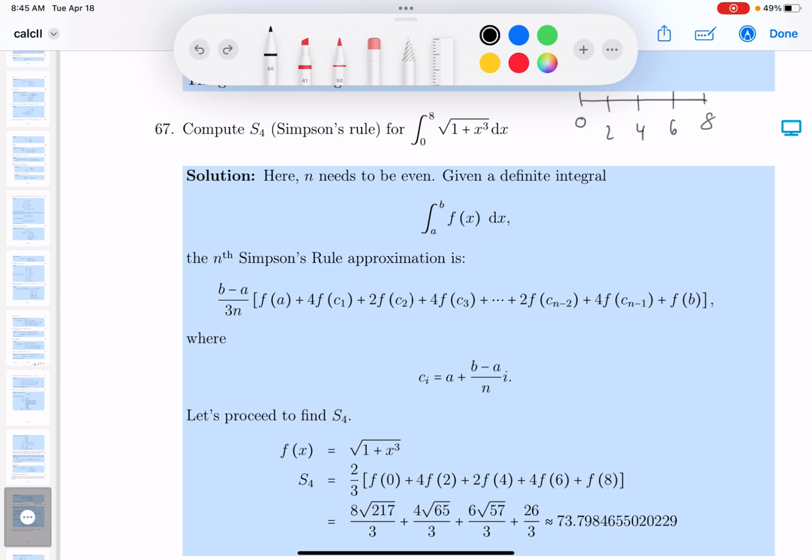I'm sorry about that. I want to do this part over here first, and I'll write this over here. So I'm going to say, the b is 8, the a is 0, and I'm doing 3 times 4. I'm just doing that part over there. What do you get there? You get 8 over 12, and that's going to be 2/3. All right, so I got that part covered. I want to tell you where that's written, right over here.